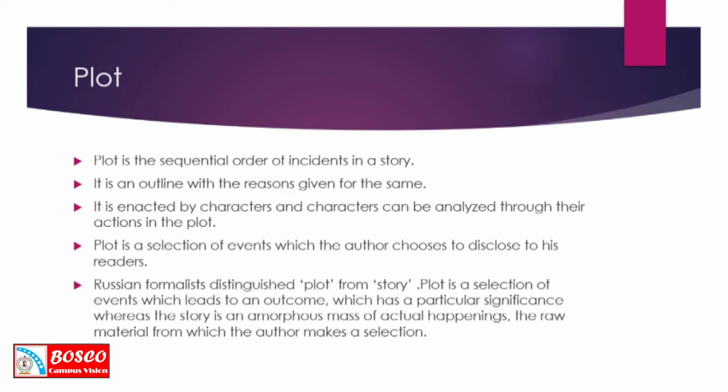How can we define this first element, plot? Plot is the sequential order of incidents in a story. Plot means the sequential arrangement of incidents or events in a story. It is called a plot. And plot is not merely the outline of the story. It may be believed that plot is the outline of the story.